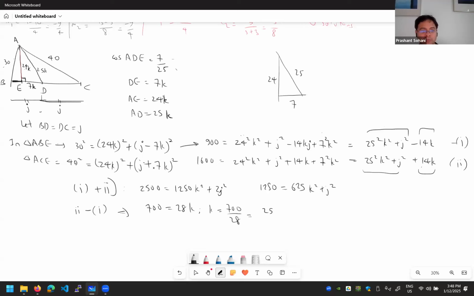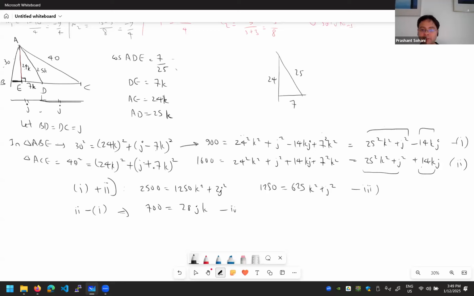When I took the middle term, it is 14 into k into j. It's j also. Okay. So actually, what I'm getting is 700 is equal to 28 k into j, or j into k. And so I have to use this. So I still have two equations and two unknowns. My problem is not finished. So this is equation number 3 and equation number 4. From this, I want to eliminate j and k.